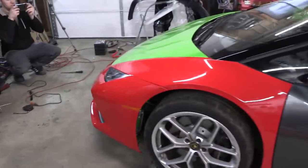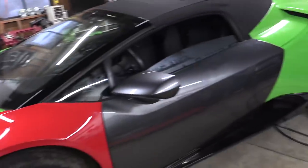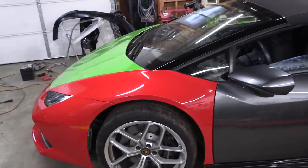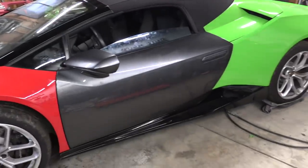So everything is together for the first time. We've got the parking sensors plugged in. We've got the side markers plugged in. Everything's plugged in. So it's time to get this thing out on the streets for the first time. I'm super excited. We're gonna straighten it out, push it out that door, and see how she does.